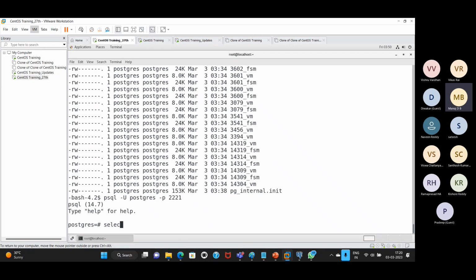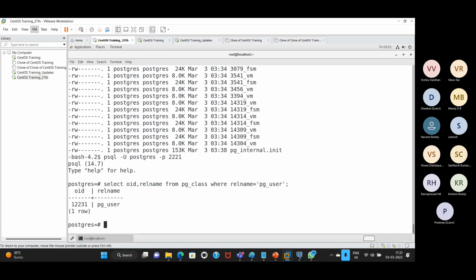I will check the OID with select OID, comma, relation name from pg_class, where relation name is equal to pg_user. Okay. See here. The OID for pg_user is 12231.